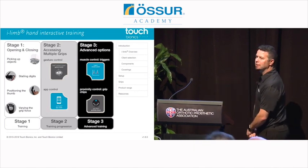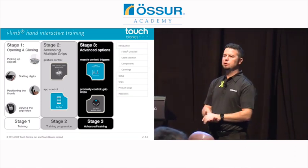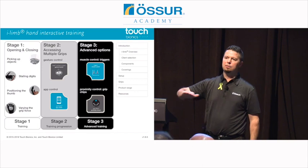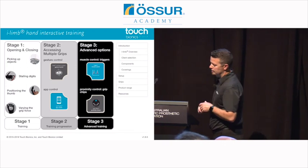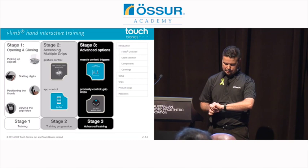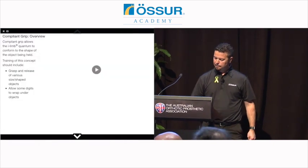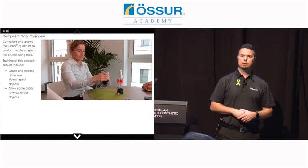All right, so what we're going to do is I'm going to have Nathan run through a few of these stage 1 features and benefits, these things that you want to teach somebody. So even though he's a proficient user, we're going to start from scratch, and the things that we would show him if this was his first time being introduced to the technology. And in stage 1, what we cover when you're teaching a new user is things like picking up objects. How do they do that? And each one of these is a clickable hyperlink that we can actually look at videos, pictures, examples.